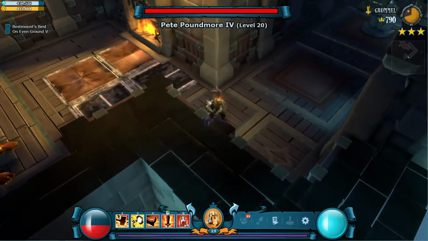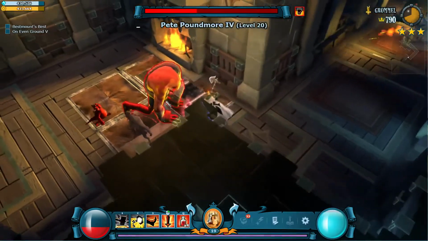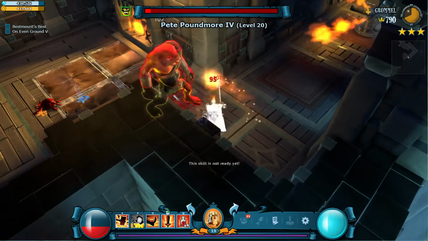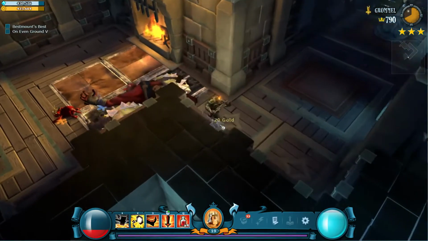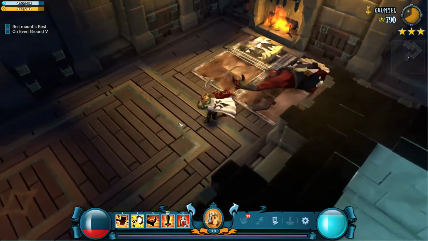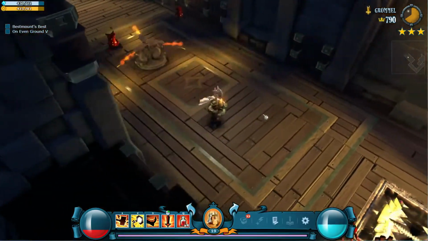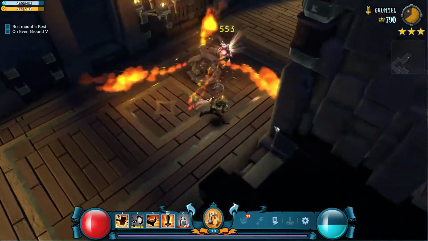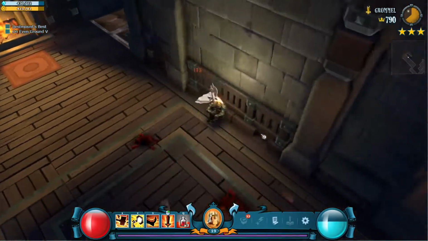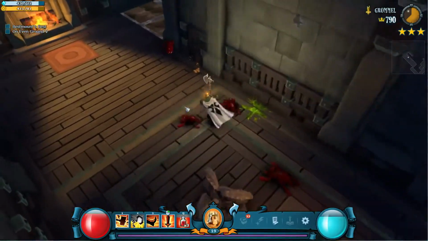Alright, we have a Pete Poundmore over here. See now, with me talking about this, if this spike trap was a 3 active panel, I wouldn't have been able to step right here, throw the hook out, because that panel would be active right now. Like, it's only active at 1 point, whereas this one, it's active at 2 points. Or inactive, I guess, I should say. But, I mean, it's okay. It's not the biggest deal in the world. I can test this again.